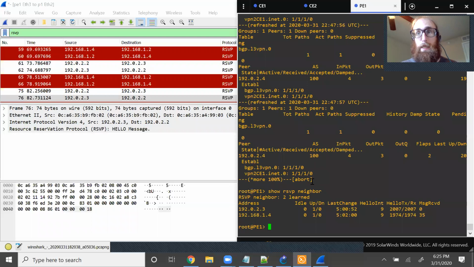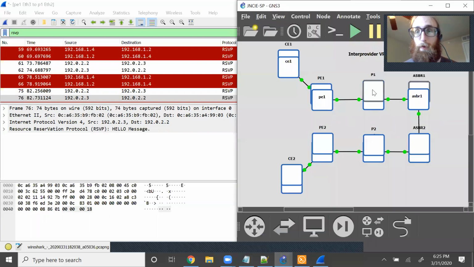So unlike the TCP protocol BGP, where it rides on TCP and it goes through multi-hops, this is just going to go right across the link to its most immediate neighbor, P1.